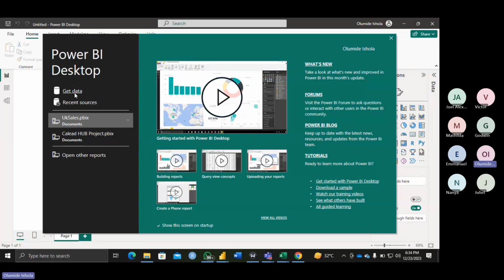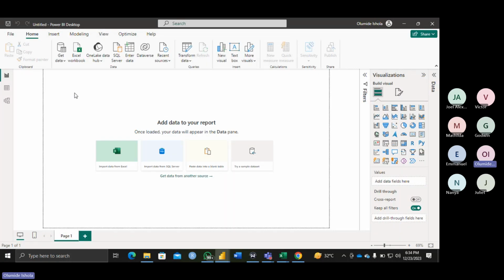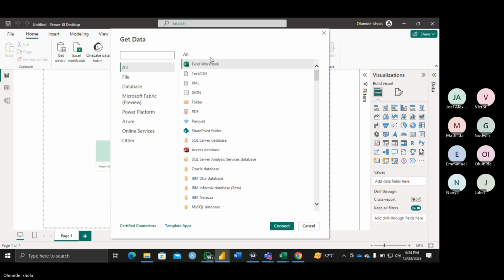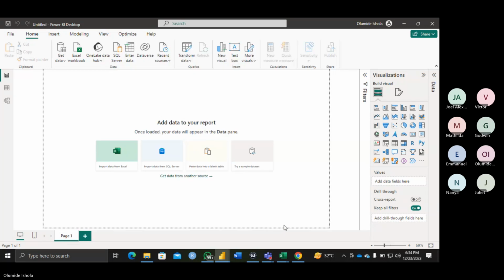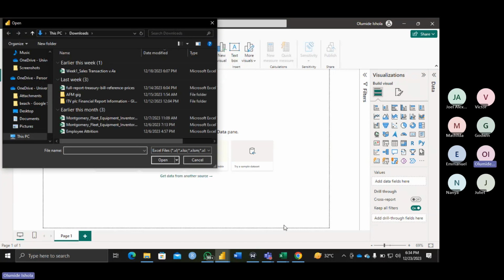So let me just get data again, from the same Excel workbook. Just trying to show people. So I'm picking the employee attrition again.